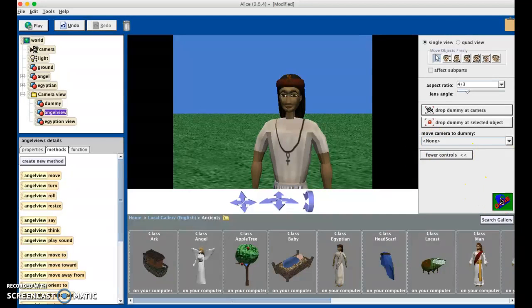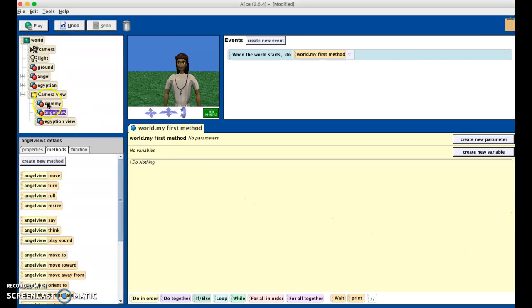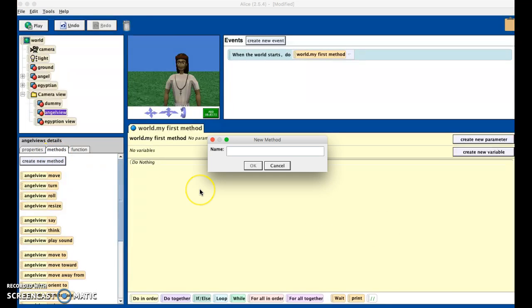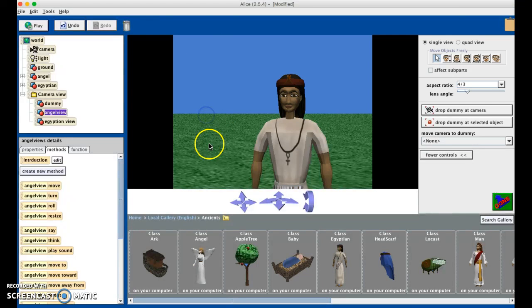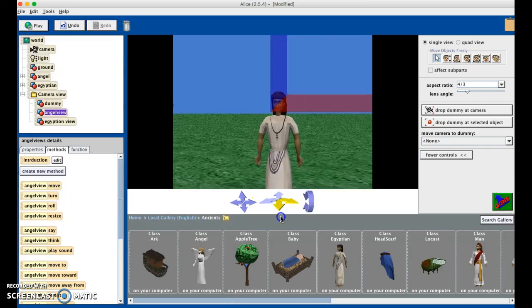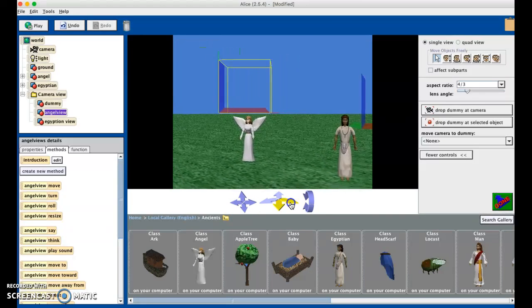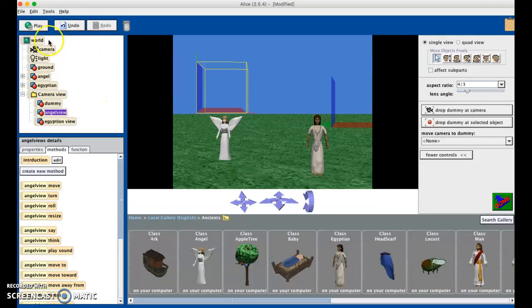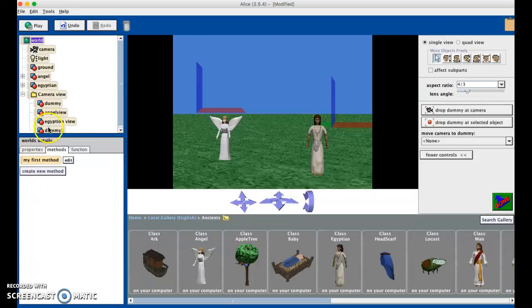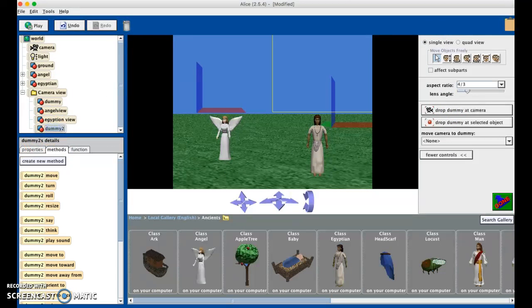How can we use that? For example, we want to do an introduction, create a new method called introduction. Oh, one thing. We also want to have an original view. Drop down the camera, down to camera view.